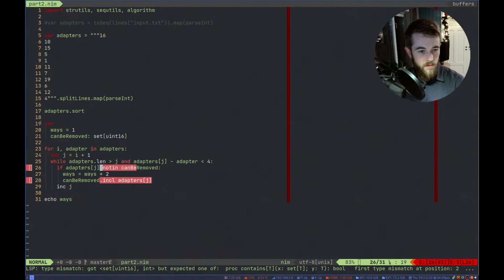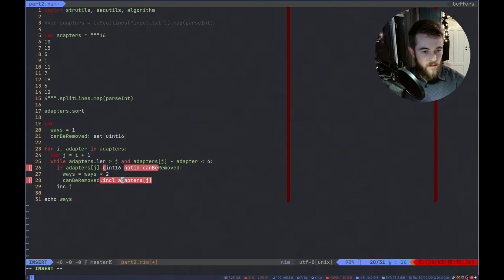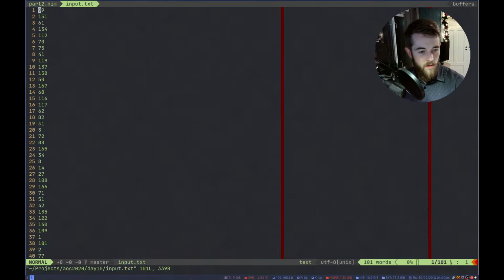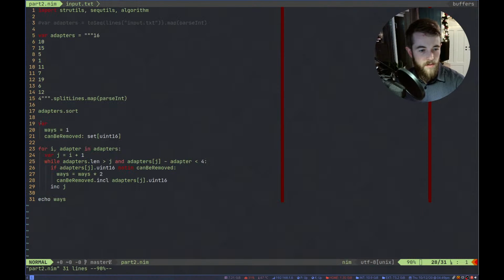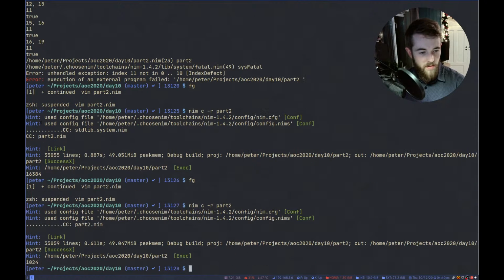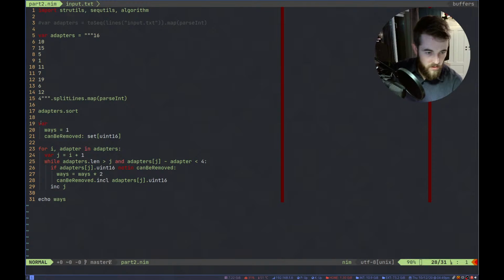I'm assuming UN16 is large enough here, but let's check that real quick. Yeah, plenty big. Could probably get away with a UN8. 1024, it's still too many times.